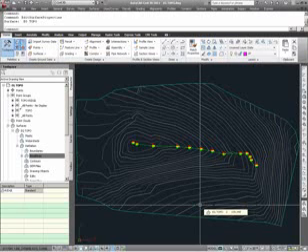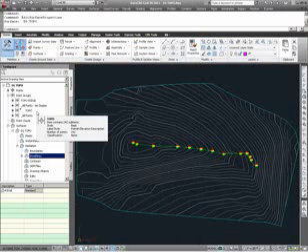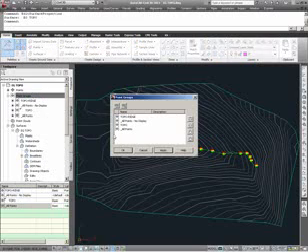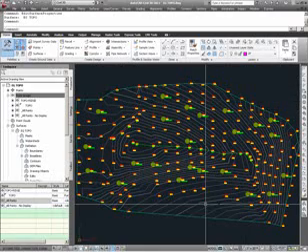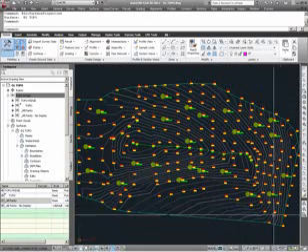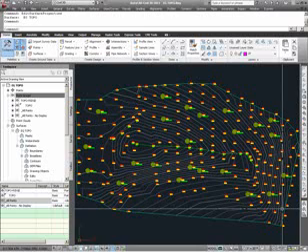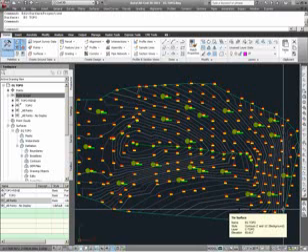To clean up the view of this topographic surface, I am now going to bring back all the points from the topo point group via my point group settings. And so at last, having started with points, we have created a Civil 3D surface model which has used these points via point groups and also via the addition of a surface break line defined from a Civil 3D feature line. This concludes this video on how to simply create a Civil 3D surface from the surface definition options of point groups and break lines. Thank you.